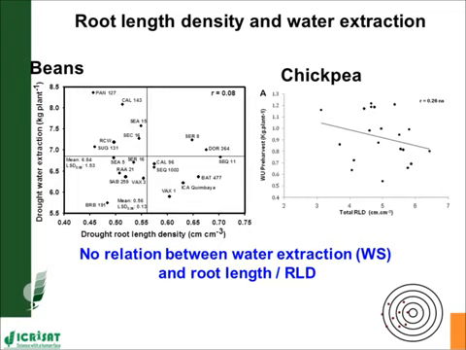morphological parameters of roots. Well, in that slide, you've got root length density here in the x-axis. I give the example of two crops, beans and chickpeas. And in the y-axis, we've got water use. And you see that there's basically no relationship between both. And I've got data on other crops. So, in other words, the take-home message from that slide is measuring root length density is really not the right phenotype. And on top of it, it's not very precise. So we are really off range and with a non-precise phenotype.